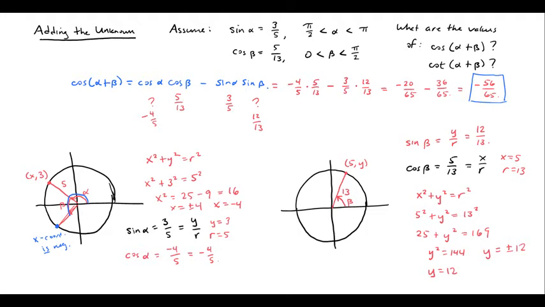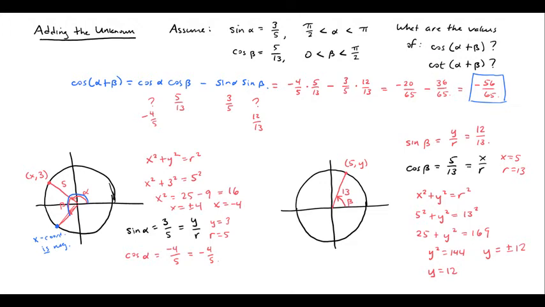All right, so now I want to move on to the issue of what is cotangent of alpha plus beta. So this other problem here. Okay, there are a couple of ways that we could approach this actually. One way would be just to view this as an angle, alpha plus beta, and then work with the fact that cosine of alpha plus beta is negative 56 over 65, and kind of do the same routine that we did here. Create a triangle or create an angle in an appropriate circle, and then find x, find r, find y, and then use that to get the cotangent.